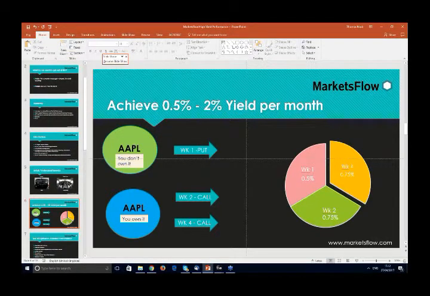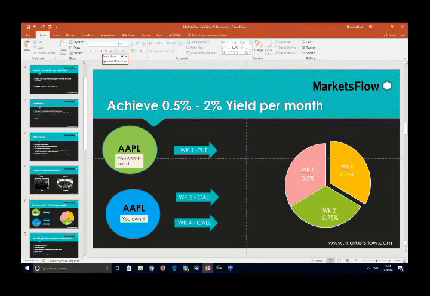Now Apple did fall below 140, and we did get assigned, and that's fine because I wanted to buy Apple anyway, but I've got now 0.5% sitting in my account. Now, if you move down, look at the lower part of the slide. Now I own Apple. So it's week 2, and clearly Apple has fallen, being a strong stock, or I had done my analysis using my quantitative data models. It pushes up. It closed on Friday at 139.70. Next week, on Wednesday, it's trading at 143.